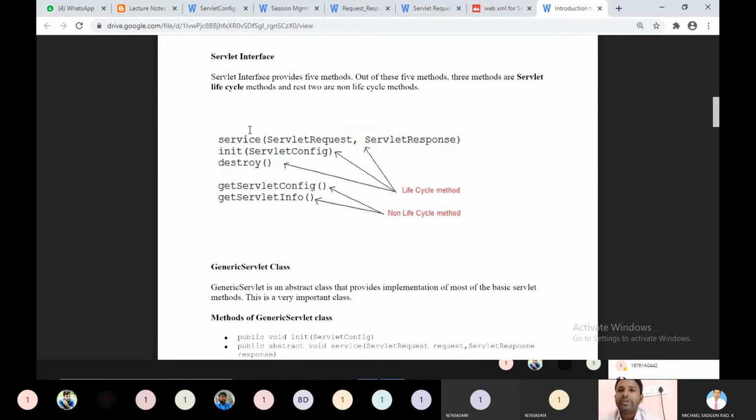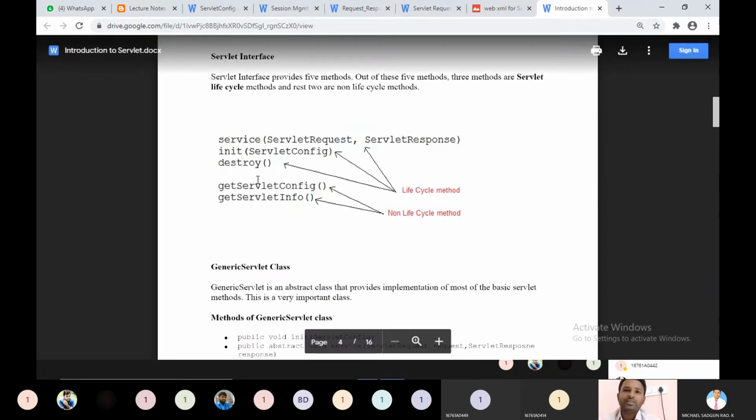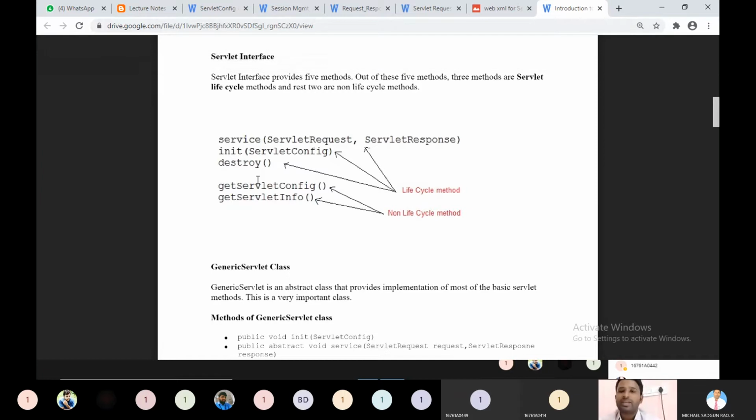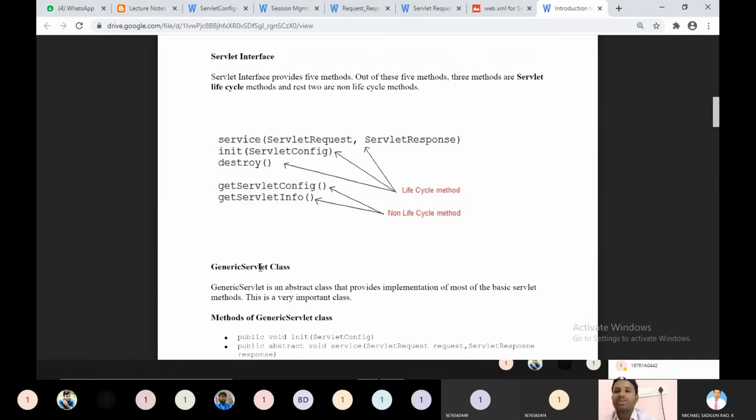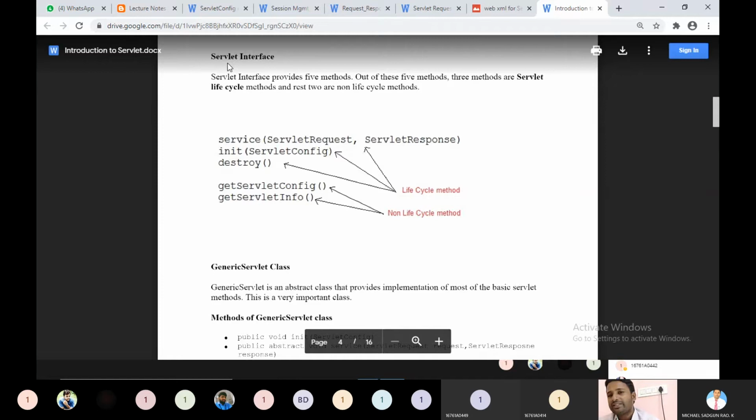Now in a servlet, I said there are two things in the javax.servlet package. One is the servlet interface. Another one is the generic servlet class. Class is one concept, interface is another concept. Generic servlet is the name and servlet is the name.